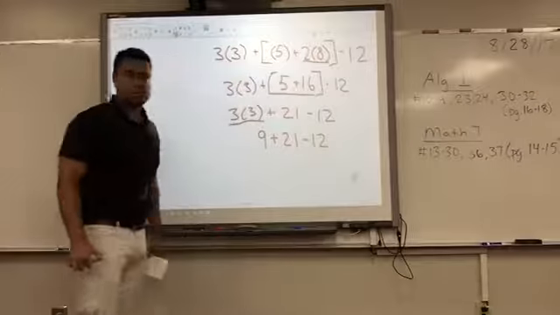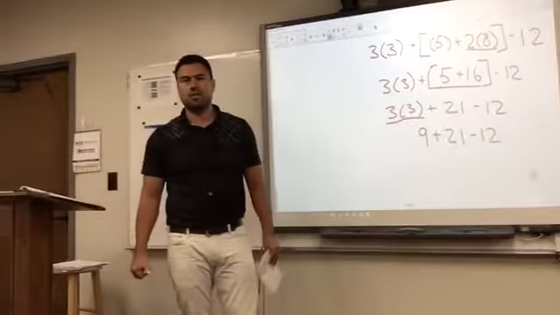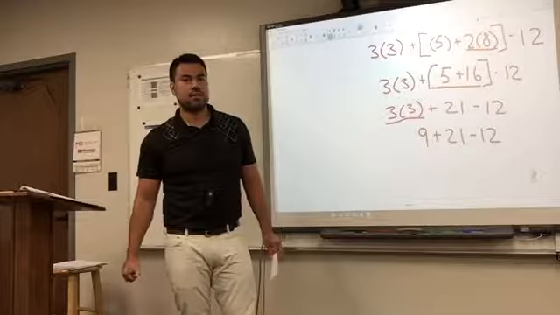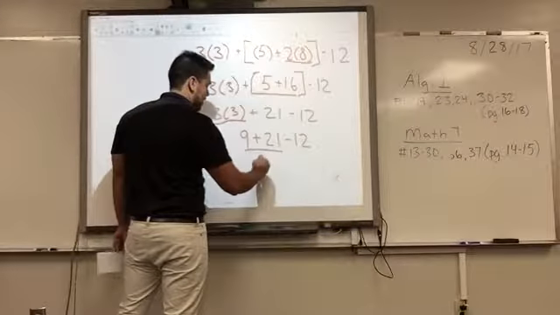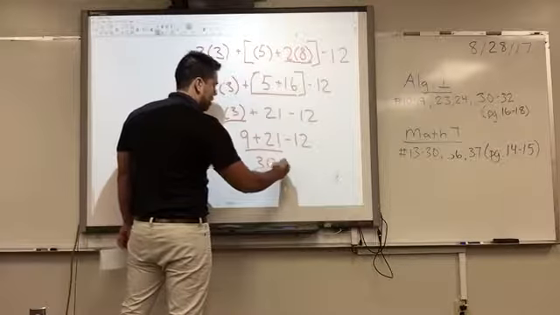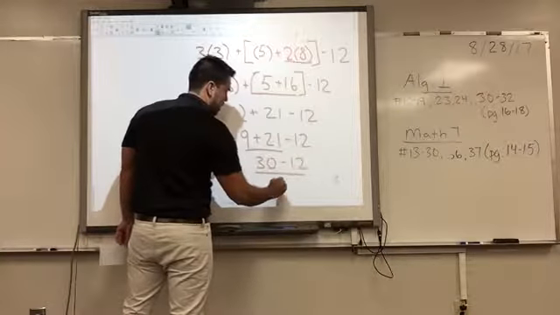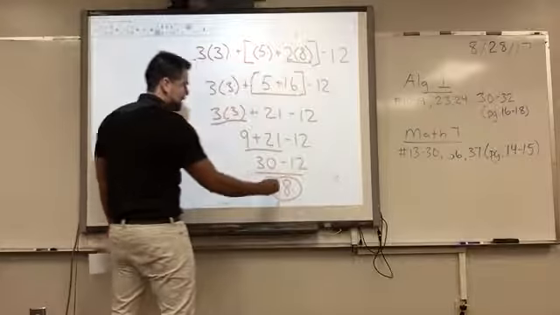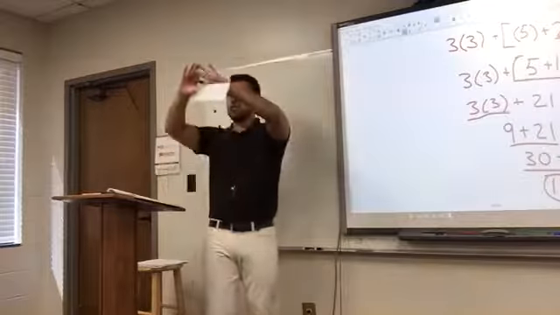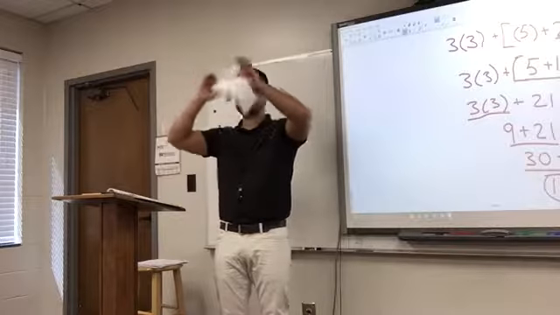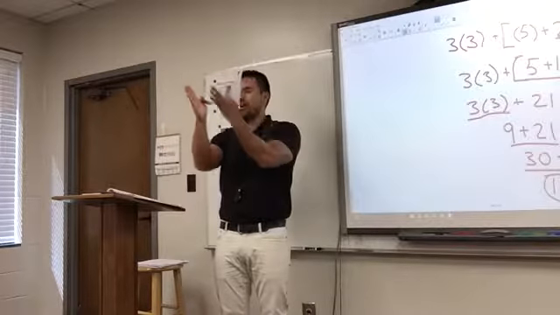Then what do I do? Left to right. Left to right, do what? Addition. Okay, in this case, addition. And so I get my 30 minus the 12. Combined, give me 18. What a satisfying feeling. When you have this long problem, you do all the substitution, you work it out, and you get a correct answer.